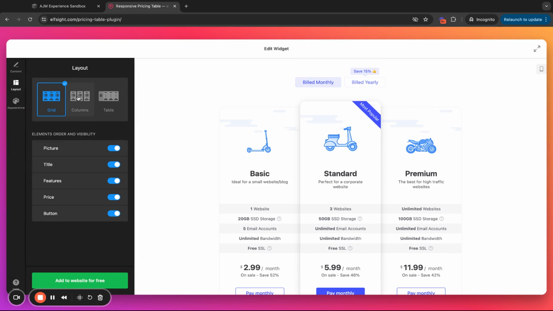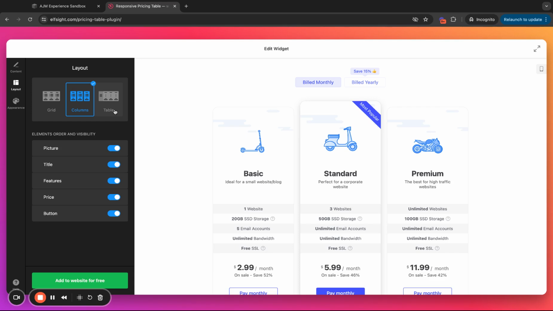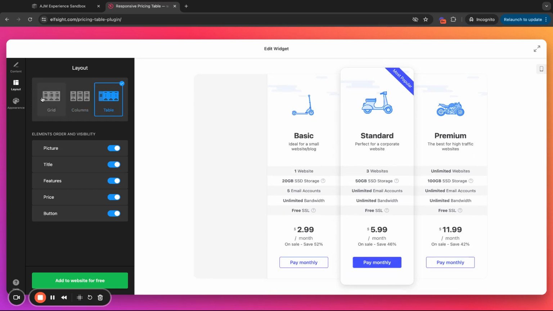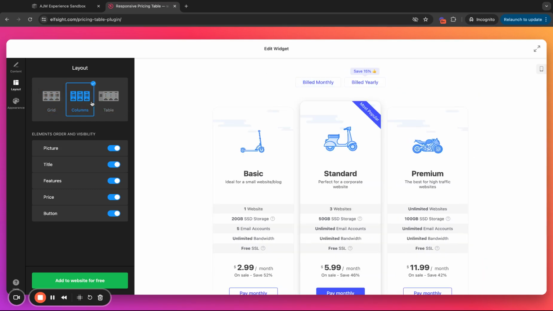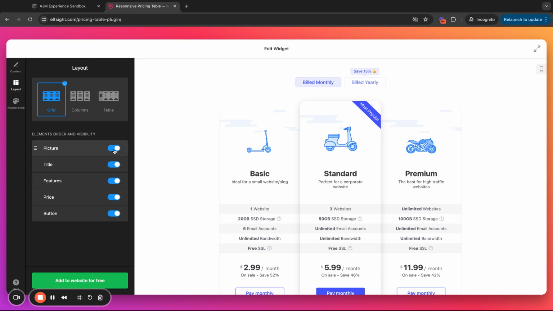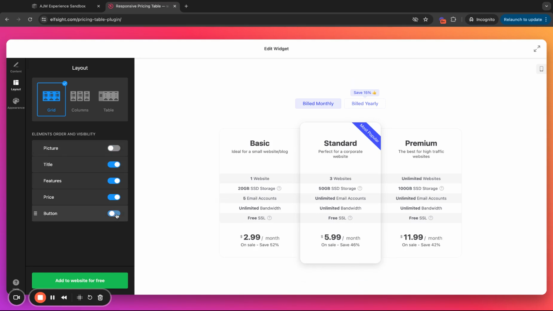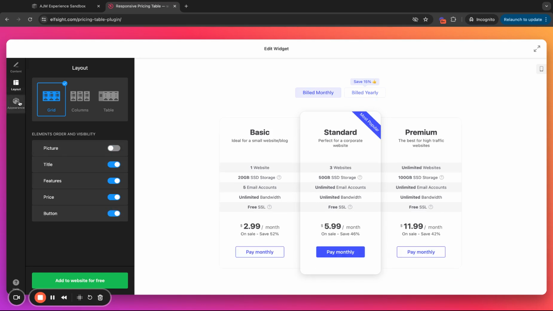Over in layout, this is where, if you're like, okay, I don't know if I chose the right template, you can click between these and get a different feel if you want to play around with the spacing. And then this one would have that sidebar. So play around with that if you need. And here's where you would turn that photo off. So if you're like, no need for that, let's just have a basic one. Totally cool. Get rid of the button. Anything that you want to do there.